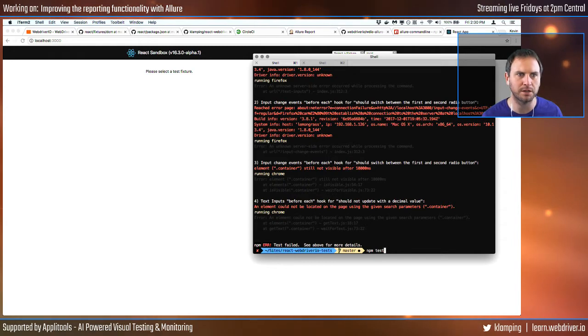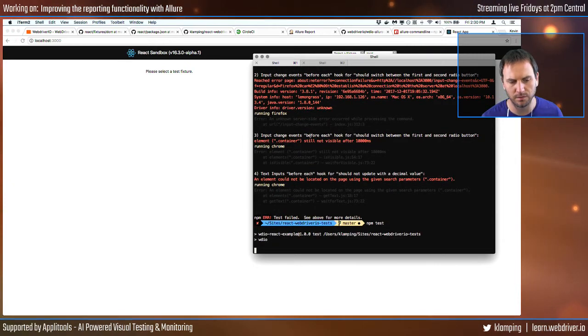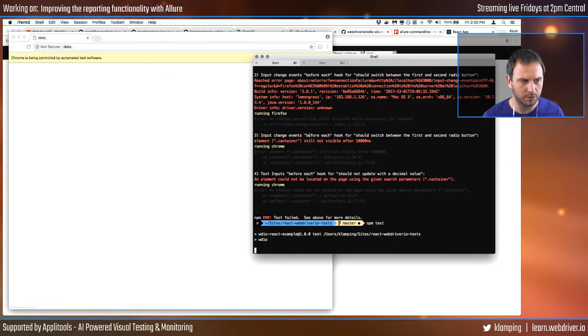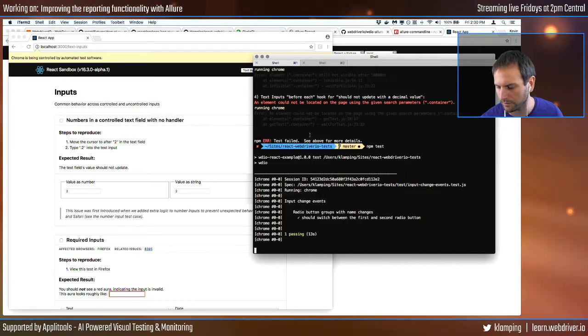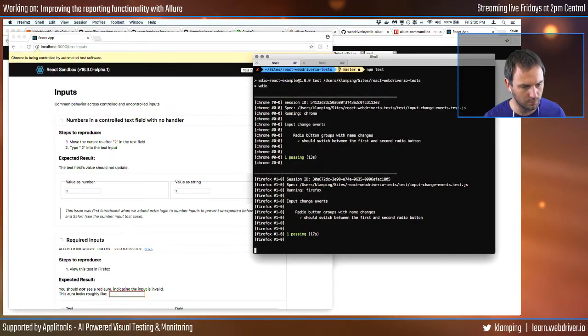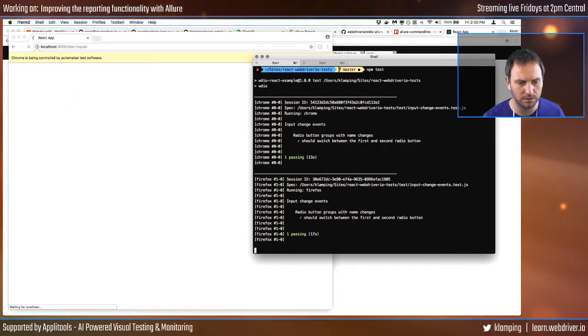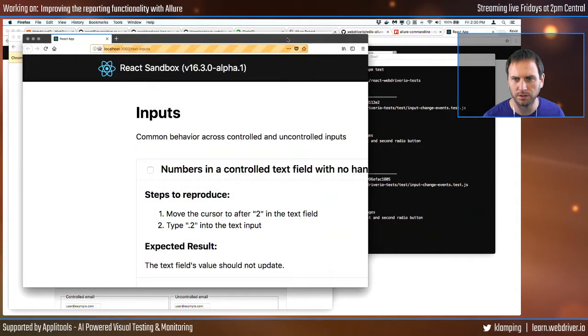I have about three tests right now that run in a few different browsers, and I want to make sure that we can get a good report out of this, so that people who don't run this locally can still get some decent information out of it. So it doesn't require people to set things up all on their own to figure out if tests passed or not. So let that run. Tests are running.